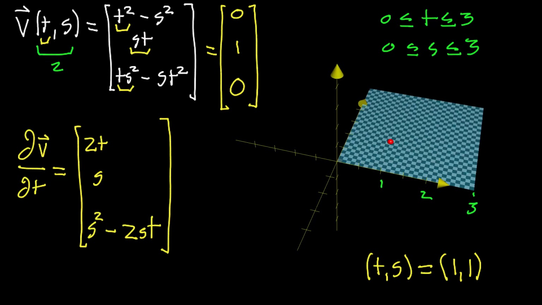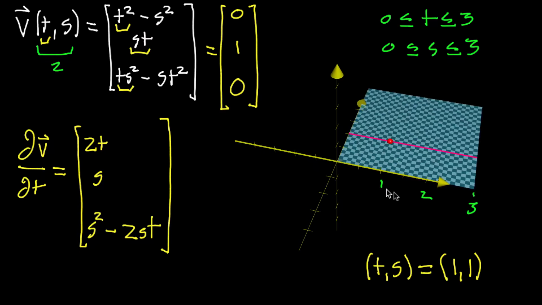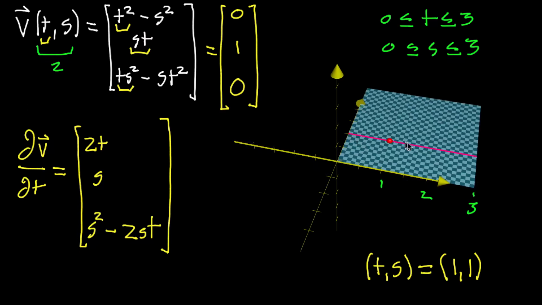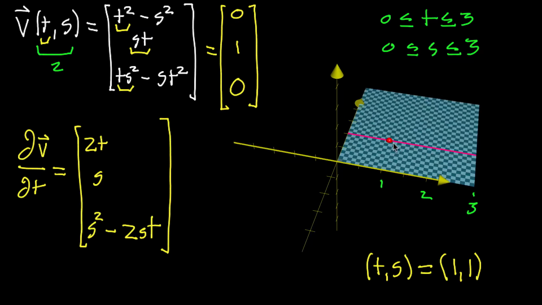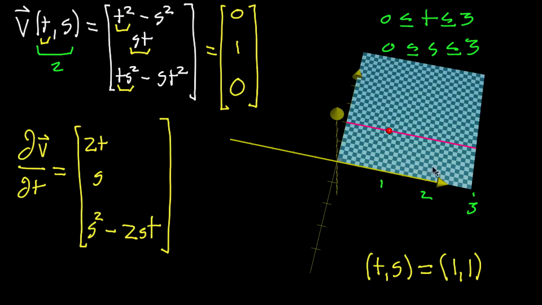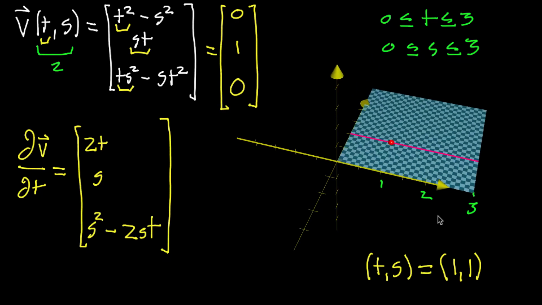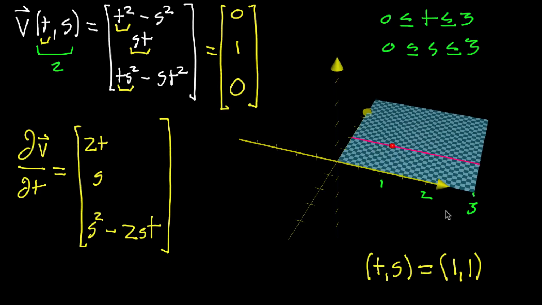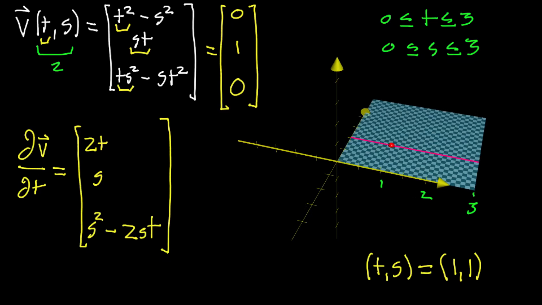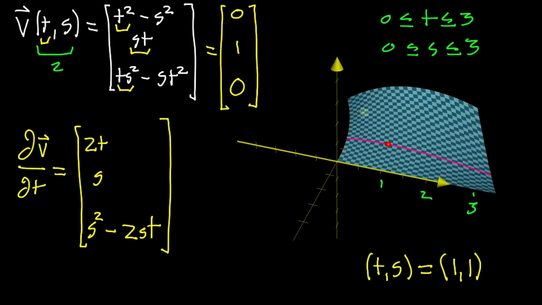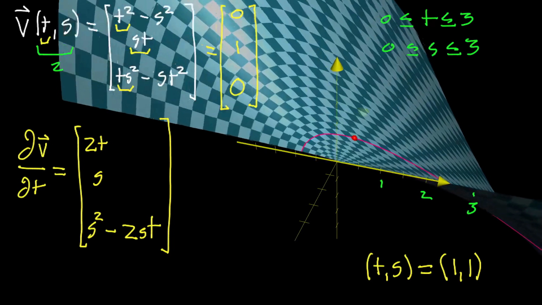Well, the t direction, I'm saying, is in this direction here, where this represents 1, 2, 3 of t values, and this line here represents the constant value for s. So this will be s constantly equaling 1, which you can know because it's passing through the point 1, 1. And then otherwise, you're just letting t range freely. And if we watch how this gets transformed under the transformation, under the mapping to the parametric surface, you can get a feel for what varying the input t does in the output space, right?